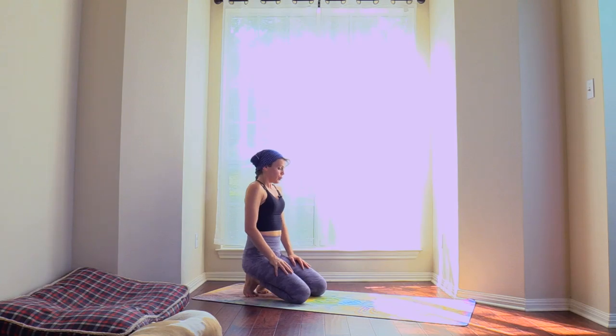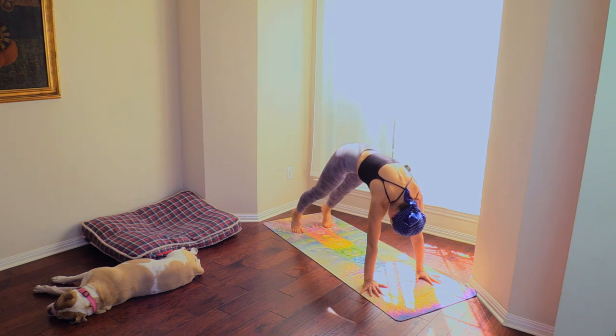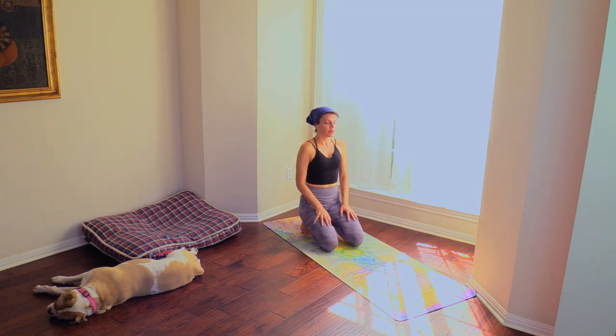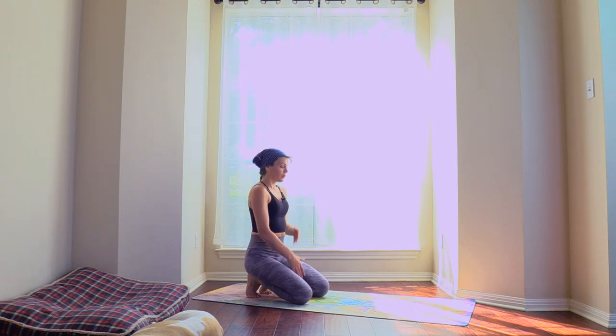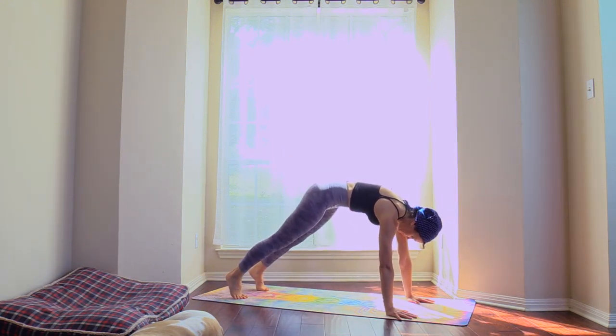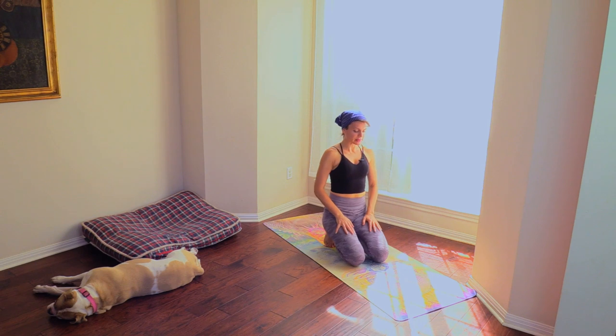Rest, we'll do two more. It's a little different than a vacuum, we're not hollowing. We're pulling the abdominal wall towards the center. Belly button in, slightly up. Rest, one more. If this doesn't wake up your core muscles, I don't know. This will wake you. Wake your body up. Rest.